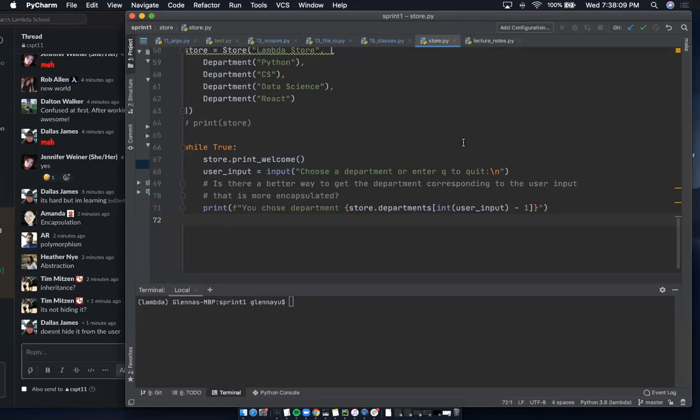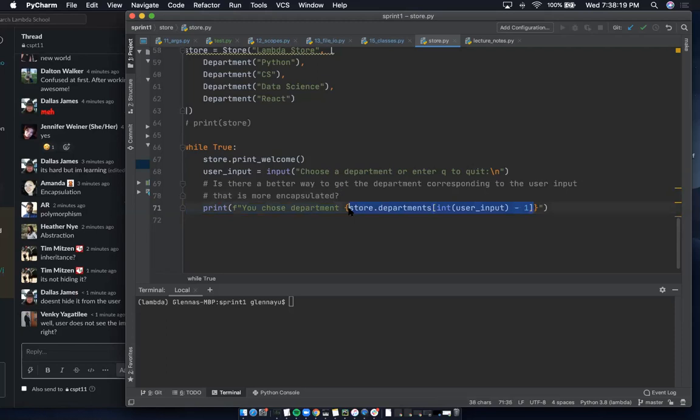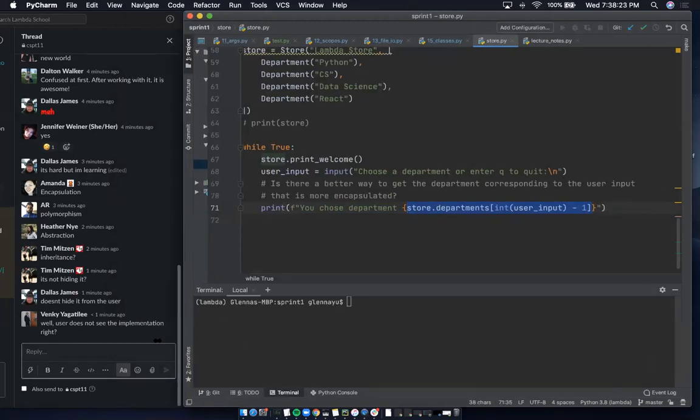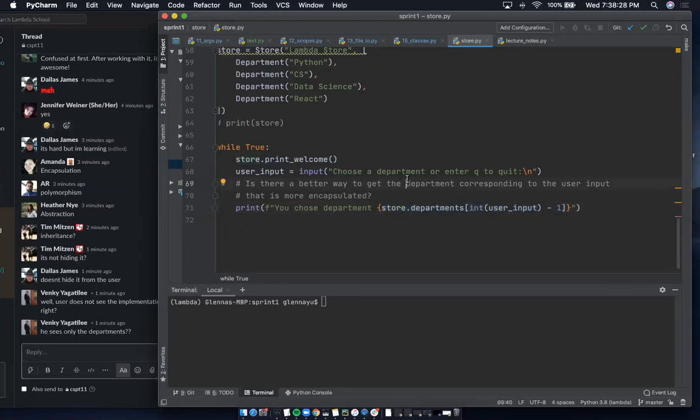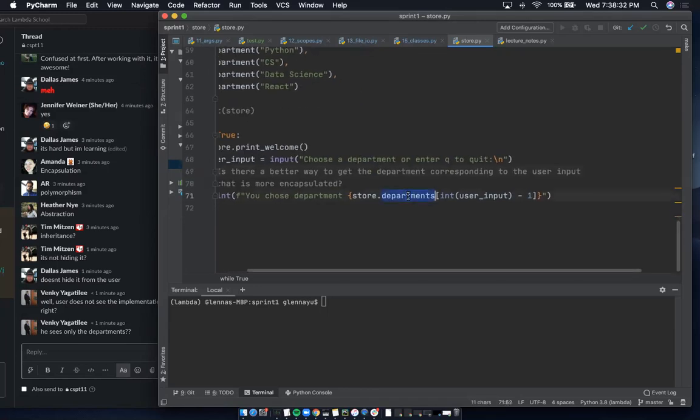So that's why this is poor encapsulation. What would be a better way of getting the corresponding department? The user, so this is saying, because we're accessing the department by the index, it's dependent on store.departments being a list.